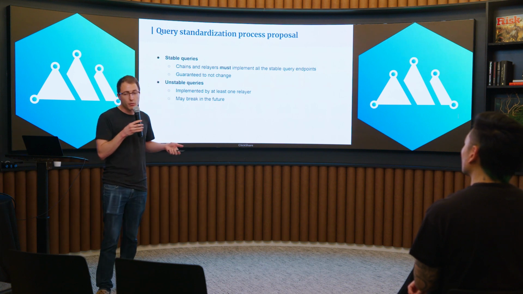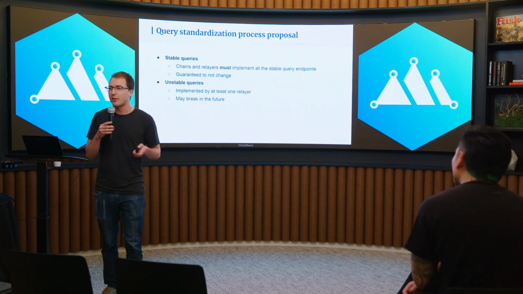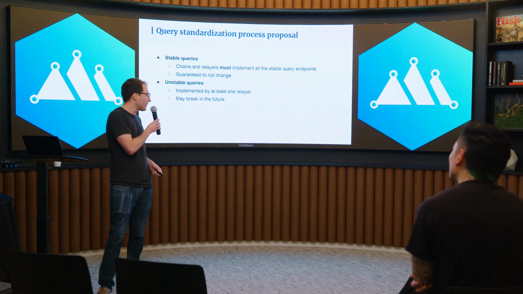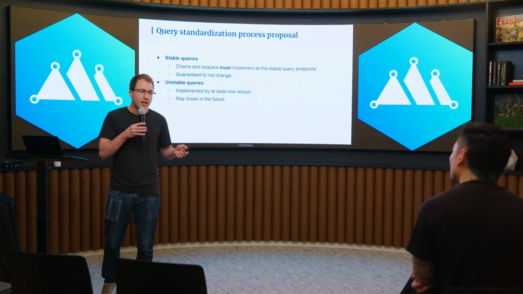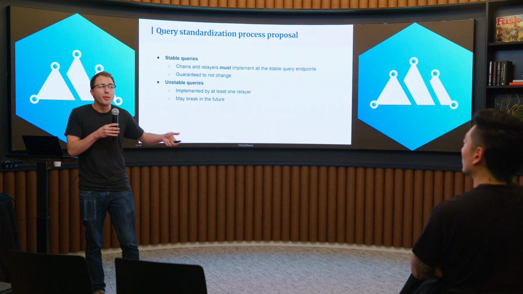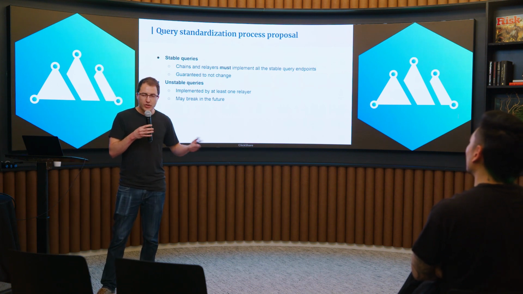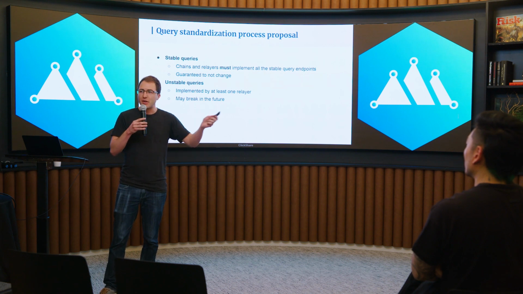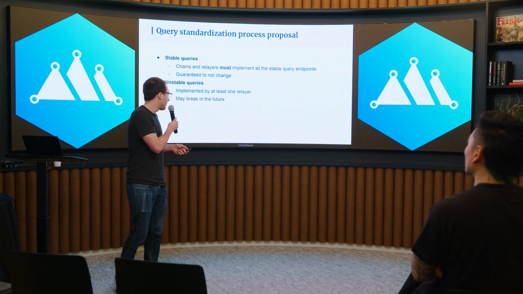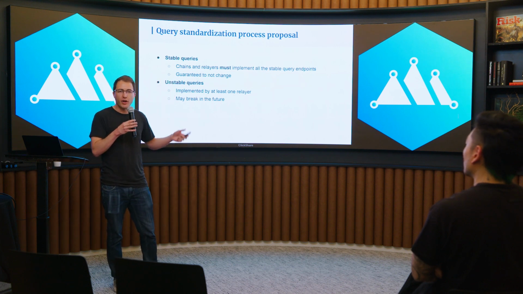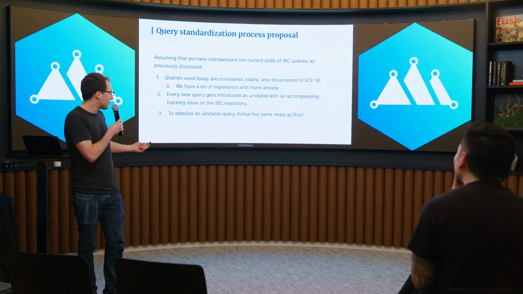And then you have these unstable queries, and this is for the new features, the changes to the core protocol that we talked about. Those, in practice, you'd probably go to one of the relayer teams. I have this project, this idea. Can you implement this feature, and you're going to need these queries. Once you have this agreement with them, you can maybe post it to the standard repo, and it's going to be an unstable feature. People are going to know about it. They can discuss it, and so on. So it's fairly similar.